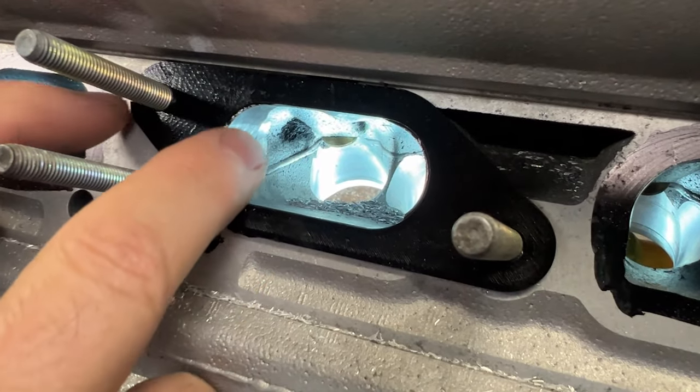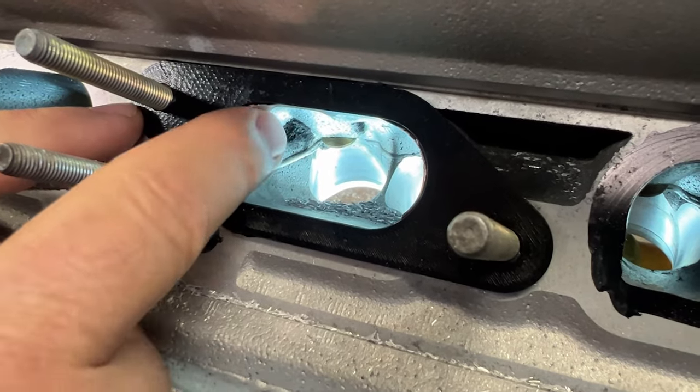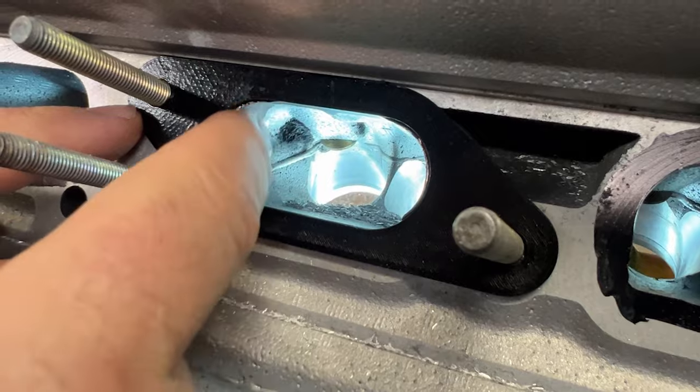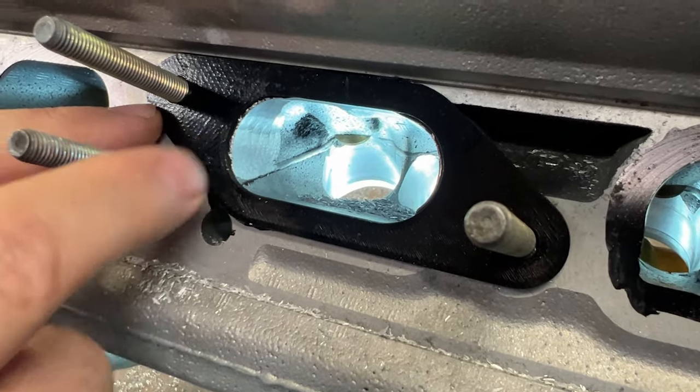Also, you never want to go up here with the burr. Besides this corner here, you would not want to shape all up here or do anything up here from this side. You want to flip the head and do it that way.